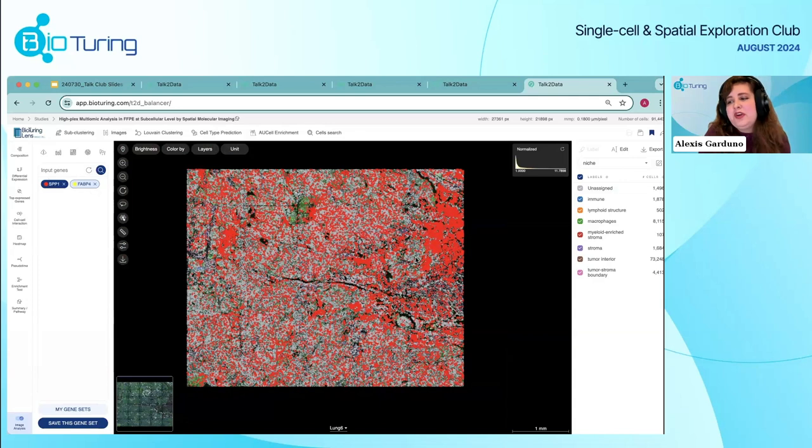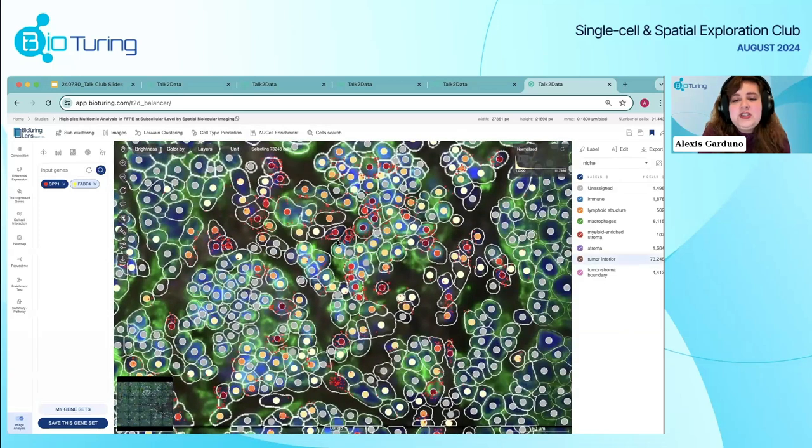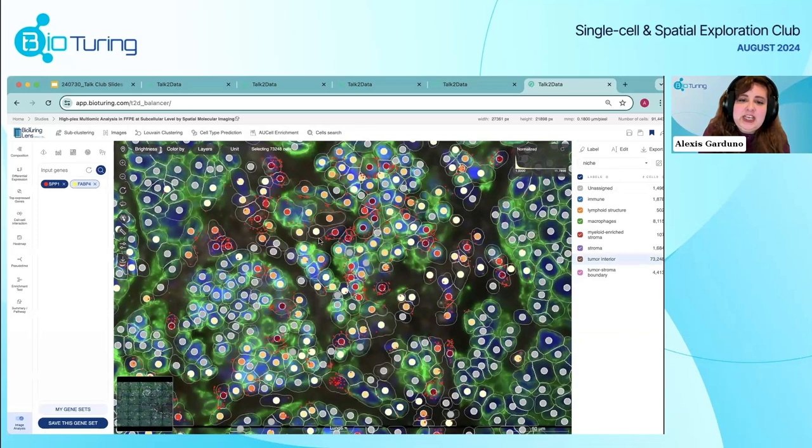This can give us insights into whether it's contributing to specific regions in the tumor site, or lesion sites if it's another type of respiratory system disorder. You can see that there's a huge transcript. If I zoom in, one way to interpret this is that these segments come from the segmentation tool that is segmenting each cell within the tissue. So this is single cell resolution spatial imaging analysis, and each individual cell is within each of the segments.